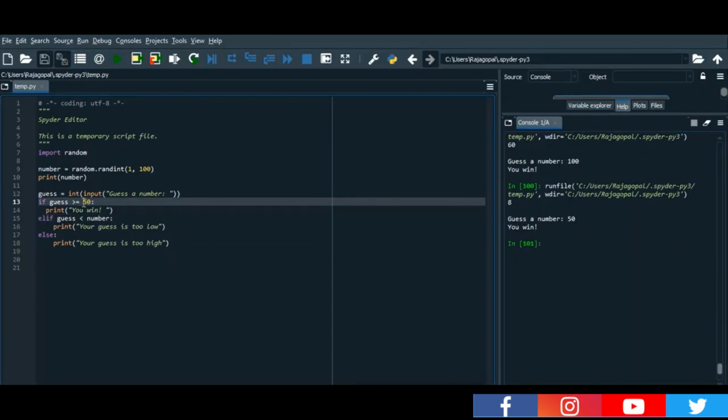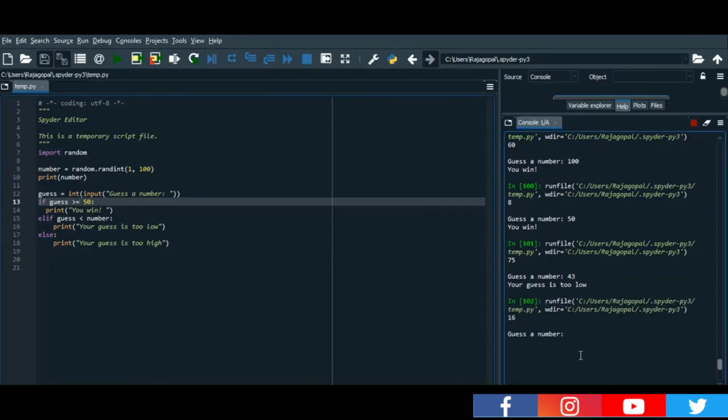So here we have again kept another operator. Here I am going to initialize greater than or equal to 50, then we win. So let me just put a number. So this is too low.